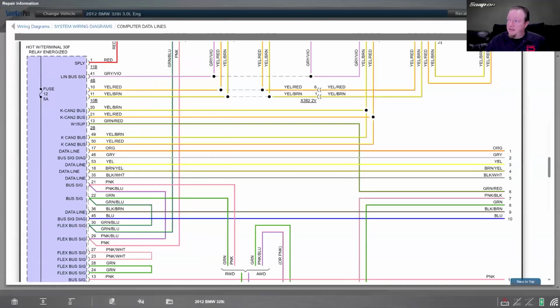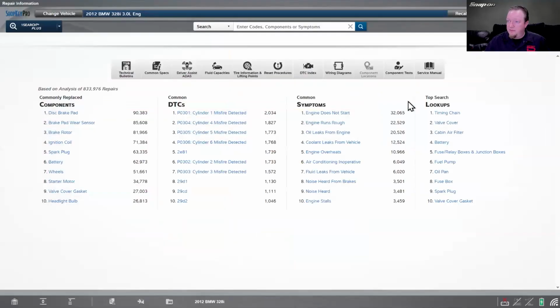So if you're going to test these networks, you really need to get familiar with reading wiring diagrams, because that'll be your helper big time when it comes to trying to diagnose, instead of just, oh yeah, it's not communicating, but I don't know where it is in line of the network. So if it takes half the bus down, I need to know where to start. So I need to be able to check those wiring diagrams.